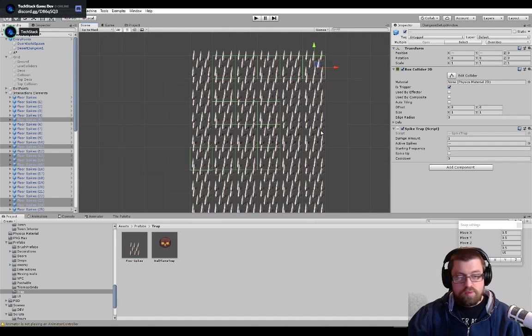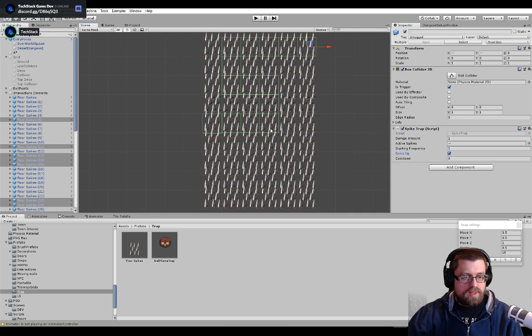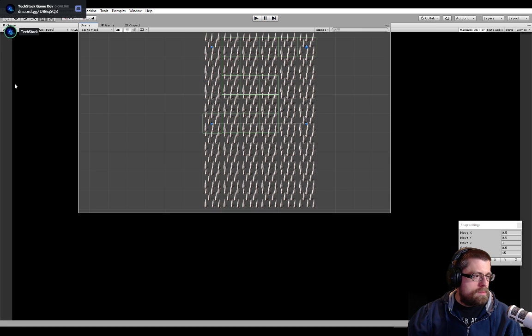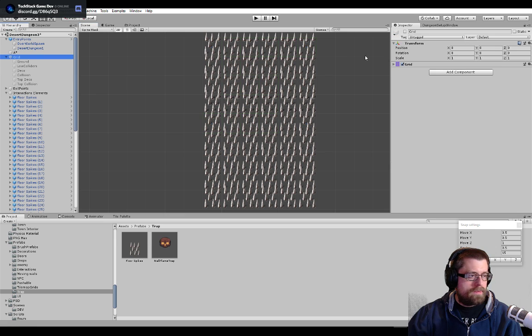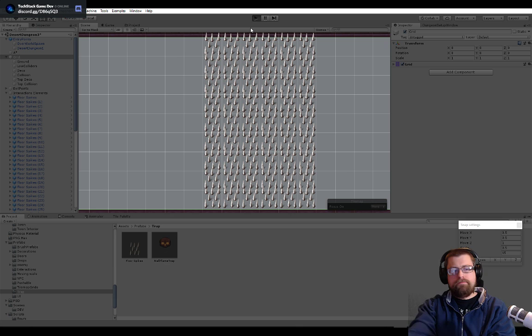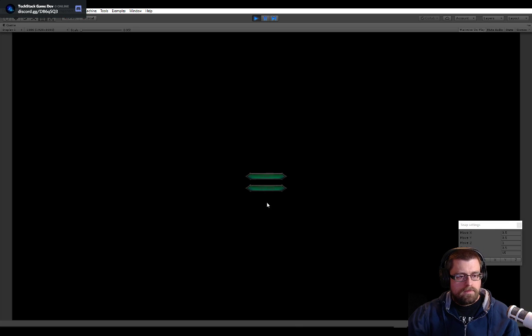Okay, those specific ones, we're going to say spike up. So if they start up, which means they'll be out of phase with all the rest of the spikes. And I didn't turn the grid back on. That'd be nice to have the walls and stuff in the room. So we're just testing this, see how this works. Start level.